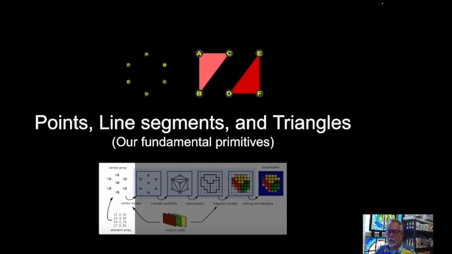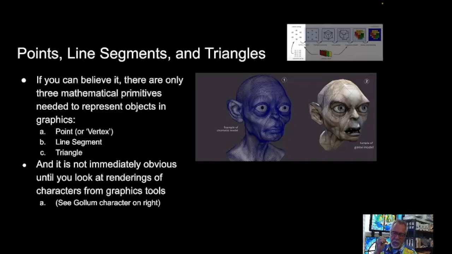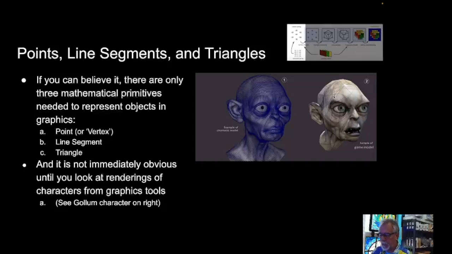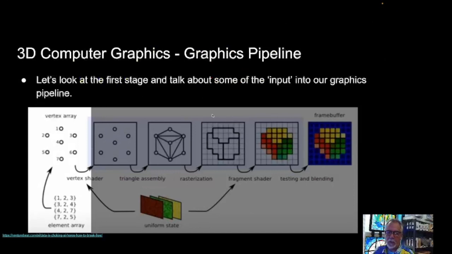It's amazing what you can do with triangles. Even Gollum in Lord of the Rings — if you look on the right-hand side, you can see triangles here that define the model. This is the cinematic one. If you look at it closely, there's a high degree, a large number of triangles. In the game model, which is real-time — which is what we're going to be doing — it's a lower resolution, meaning fewer triangles. That means the hardware is going to be processing all of these triangles. The more triangles we have, the more time it's going to take, and we'll come back to that later.